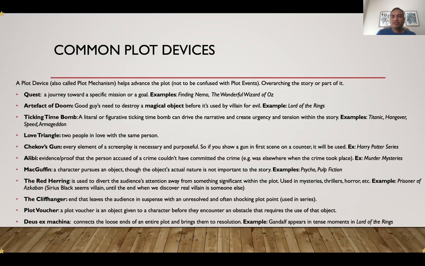There are probably more than 1,000 movies made on this. There are still movies being made, and once in a while they become very critically acclaimed and famous. But one thing you need to understand is, even though it is cliche, the creative treatment, or the uniqueness of other things that the writer brings in, makes those movies great. Not them being a love triangle, right?